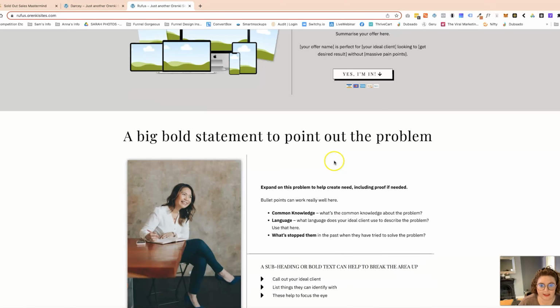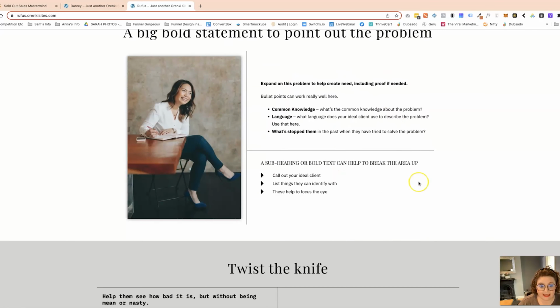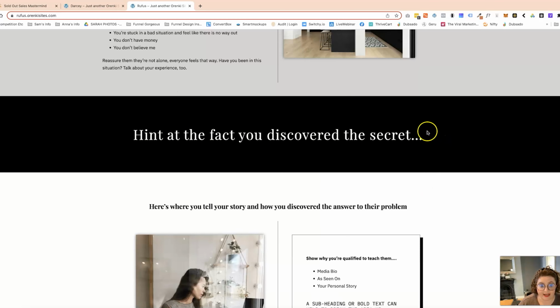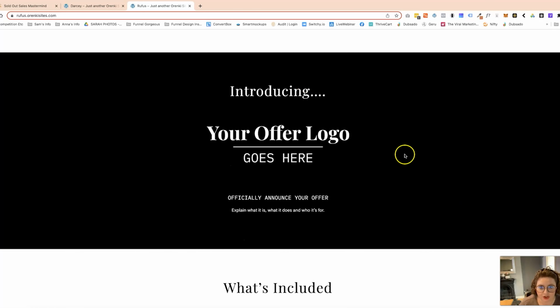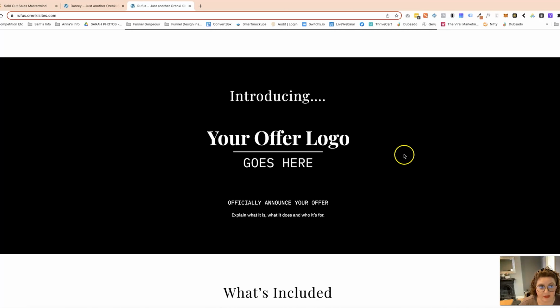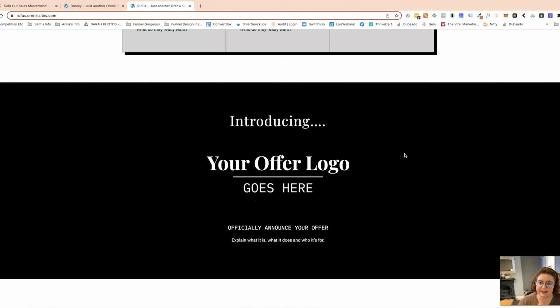This is a really good example where you can see that contrast change and really making a difference here. And then again, and then here we're introducing the offer. So it's like really different. So instead of it all being the same or just alternating, really think about how your copy reads and change the background to align with that.